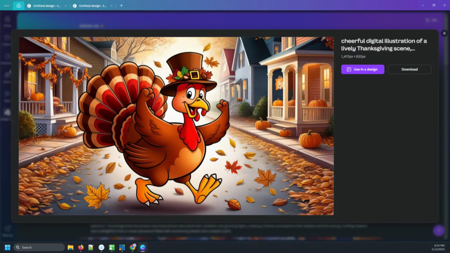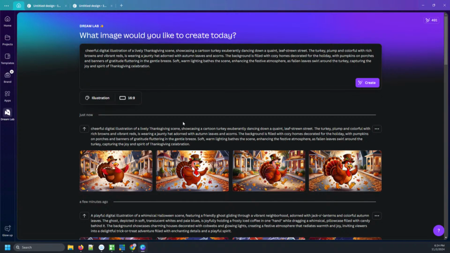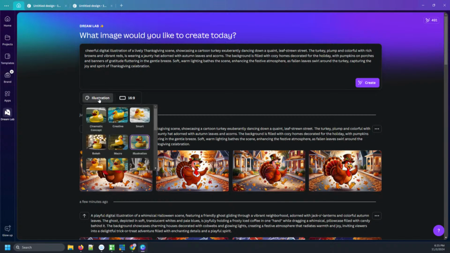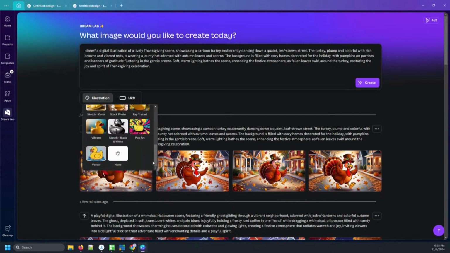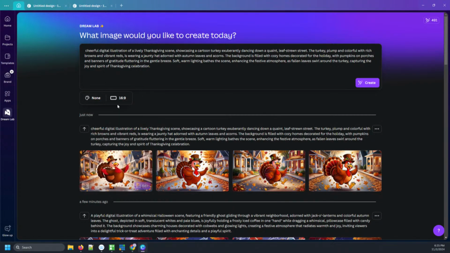I would probably zoom in on this because it does look like there's words here. But again, you're getting the feel for it. So I didn't really have to change anything. I didn't have to start over, but it gave me this. Now, because the word illustration is in here, I don't even have to have the illustration here. And sometimes you're better off not. So let's take that out. Okay, so I'm not telling you what style to do, just follow the instructions.